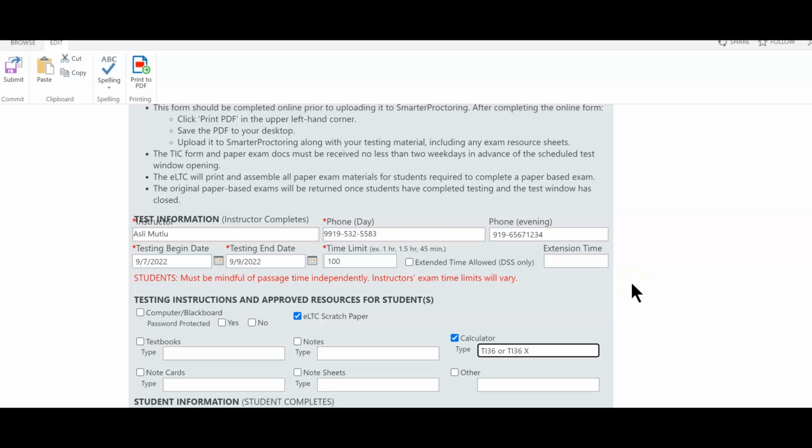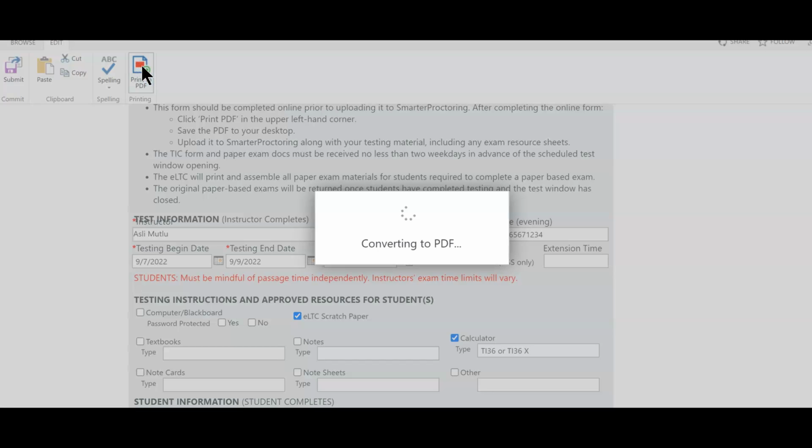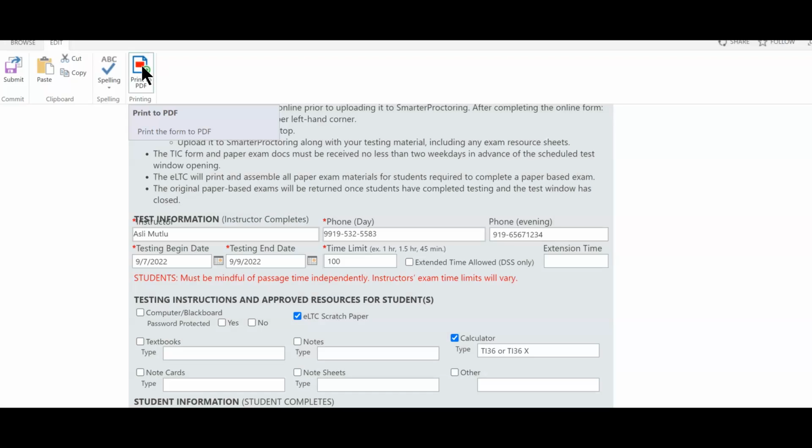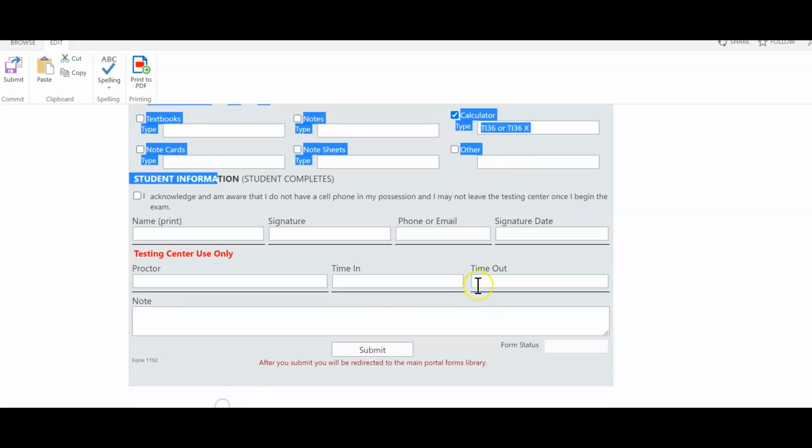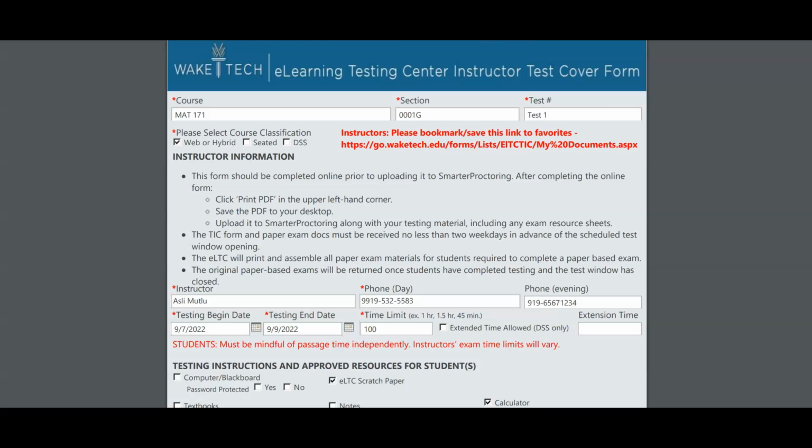Now, we have to print this form as a PDF and save it somewhere. So, print a PDF, and it will download the form. You can't see my data, so the download is going to be open somewhere.